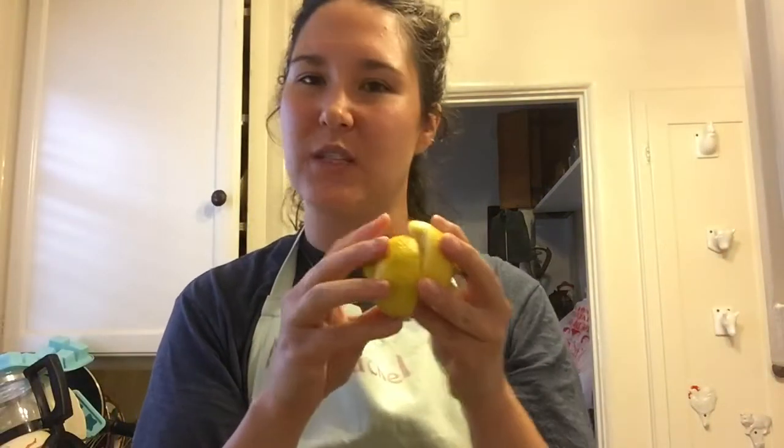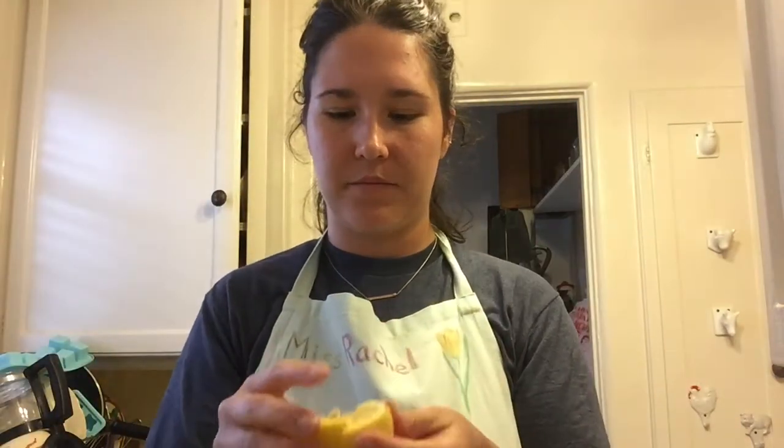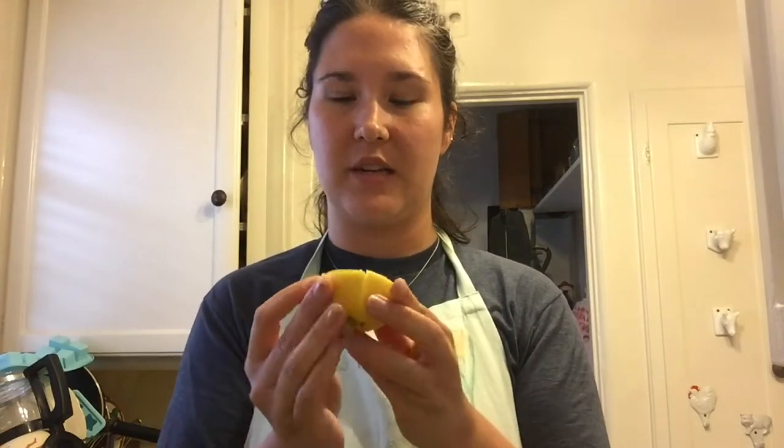So I already did this, and here was a much smaller lemon. I chose this one because it was a little softer, okay? So I've cut up our lemon. It said half of a lemon. So right here I have a whole. I'm going to take away half. Here we have 1/2 of a lemon, or 1/2. Then you'll see that I actually cut up our lemon into other pieces.